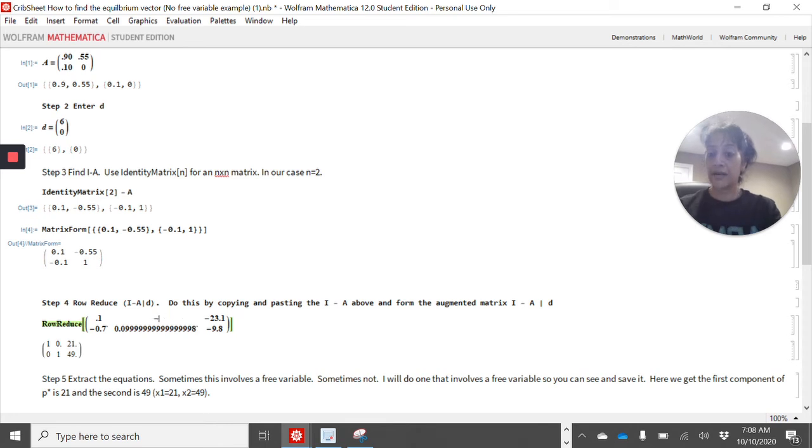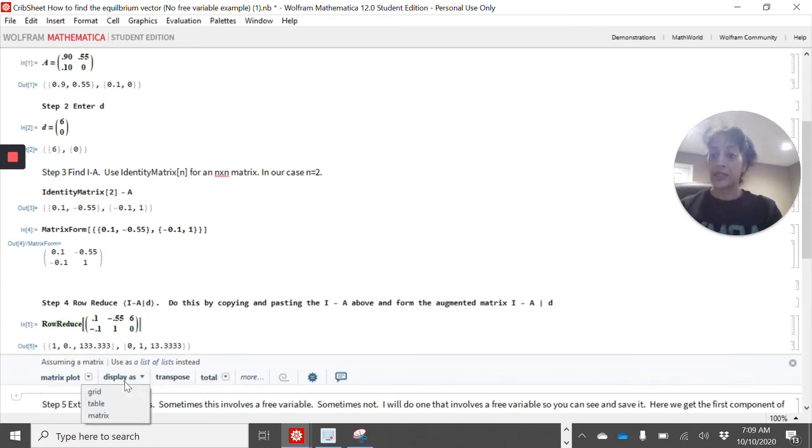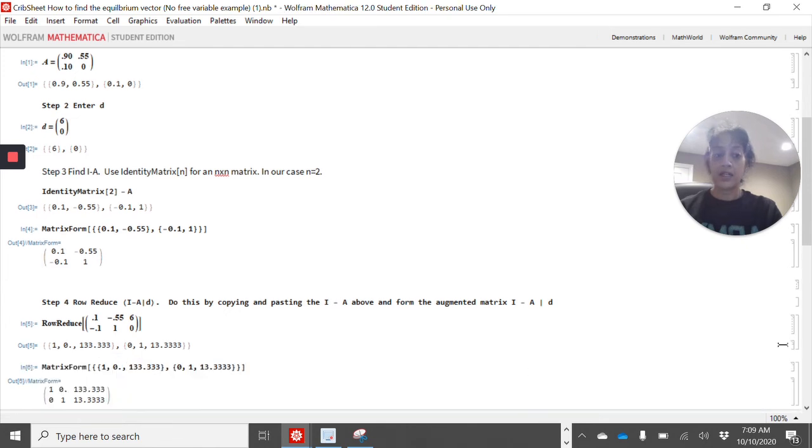I'm just changing it to my numbers, 0.55, and then over here I'm going to put minus 0.1, and over here I'm going to put 1, and here I'm going to put the D vector, which is 6, 0, and then I'm going to hit Shift Enter, and then display that as a matrix.